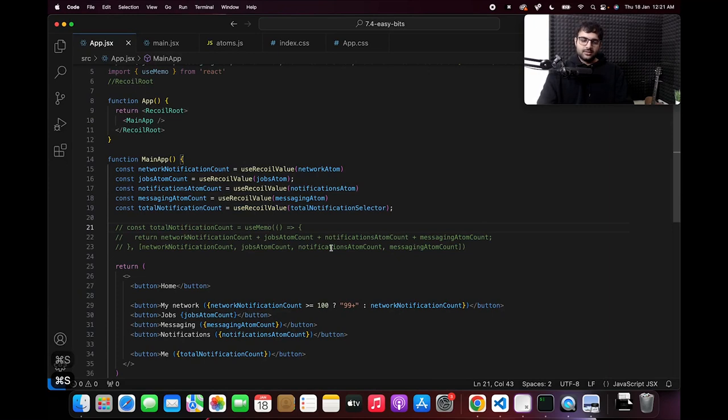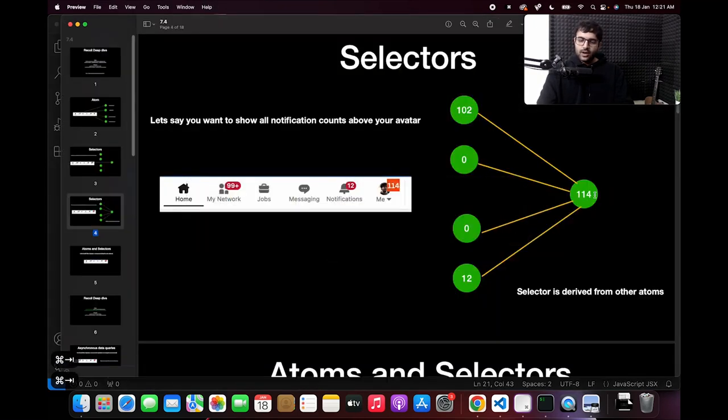This approach is better because if in the future you have another thing that depends on, let's say, this one and this one, you can create that new selector. I repeat, if there is, let's say in the future, another variable called total notifications plus the total messages you haven't replied to, hypothetically, let's say you need to show another icon here which shows you this number as well as something else. Now you can say that new selector depends on this as well as some other value.